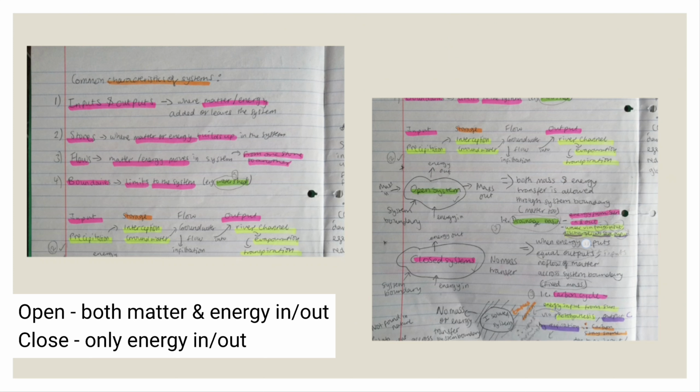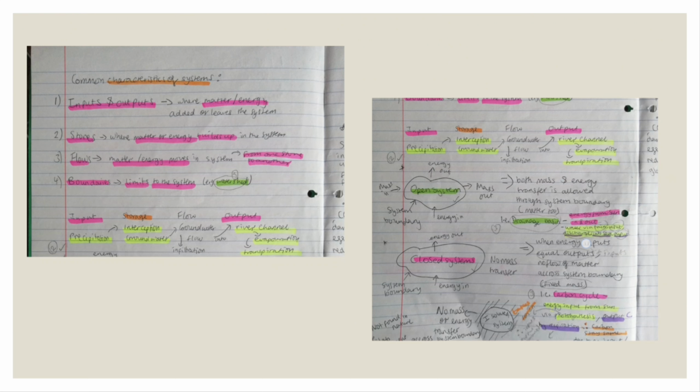Remember, it is only energy that can move in and out of our closed system. And then when we talk about an isolated system, it means no mass and no energy can enter our system, and that is usually rare, so don't stress about that. Mostly, be aware that on the global scale, the water and carbon cycles are closed systems, but on the local scale, they are open systems for both the water and carbon cycle.